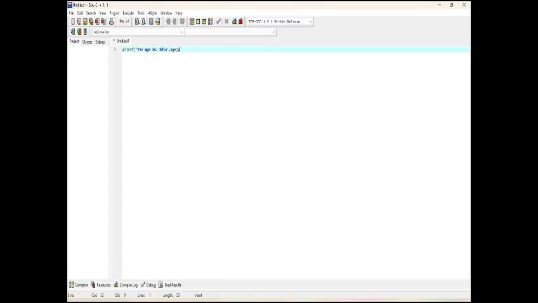Usage. Now that we have declared our variable age with the value 25 stored in it, we can use it in our program wherever we need it. For example, we might want to print out the value of age to the screen. We can do that using the printf function like this.